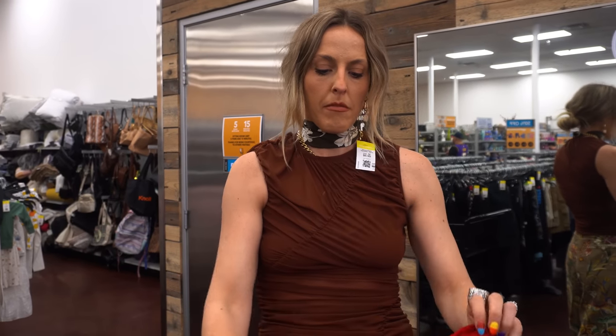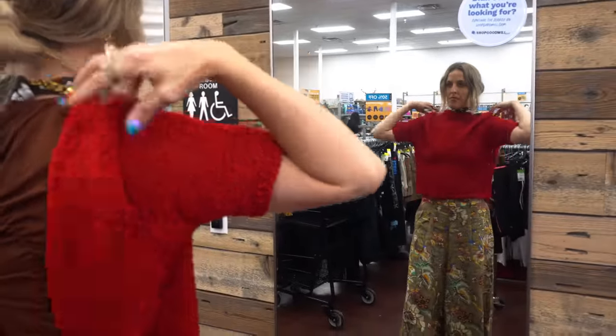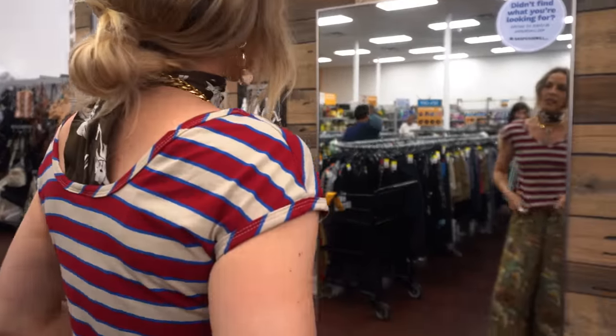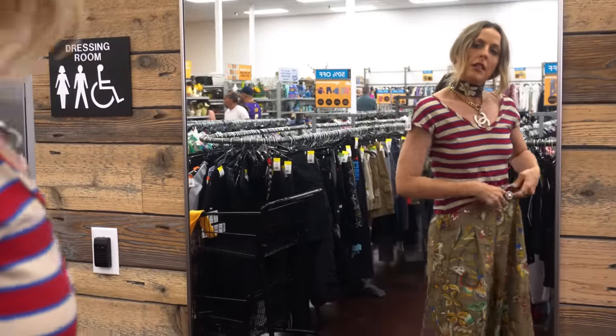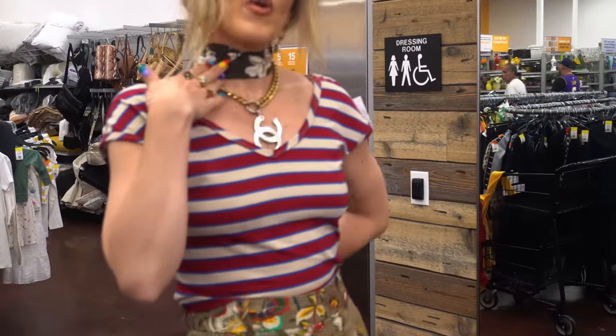I don't know if I love this red one — I don't always want to wear red. I'm thinking I want to see what it looks like if I wore it backwards. Yeah, I think the red is a no for me. At this point I'm liking too many things, so I'm trying to give myself a few reasons not to get something. This is adorable — all the nautical things I'm loving. I think it's the 70s. Really cute, I love this neckline — it's really flattering. Just with some high-waist trouser pants. I also like the idea of doing a little scarf as a choker and letting it drape down the back.